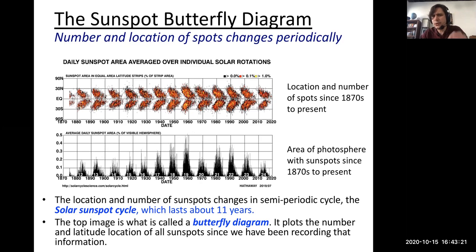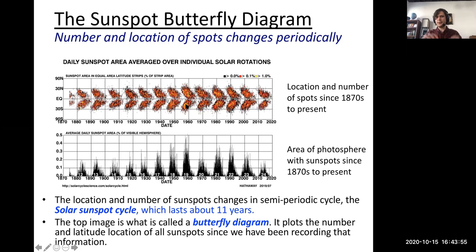And you get this really cool pattern where at the start you have a solar minimum where there's almost no sunspots. And then at the start of a cycle, you have a few sunspots that appear at high latitudes. And then as you get more and more sunspots, as you go towards maximum, the sunspots move closer to the equator. And then at the end of a sunspot cycle, you see very few sunspots very close to the equator. And then you repeat over and over and over again.